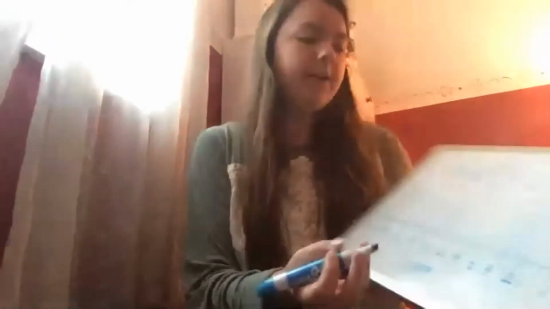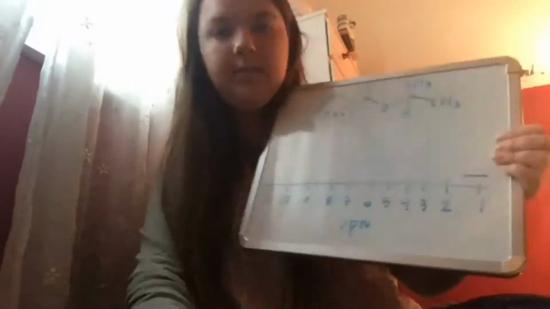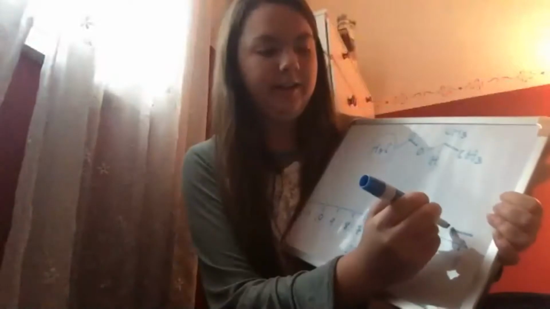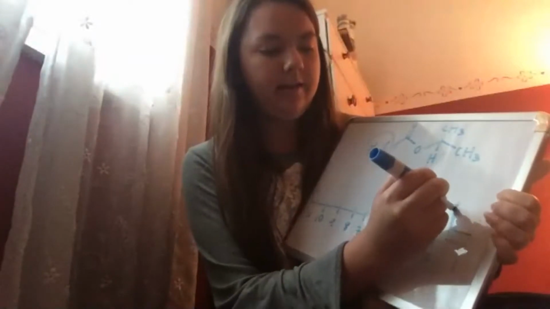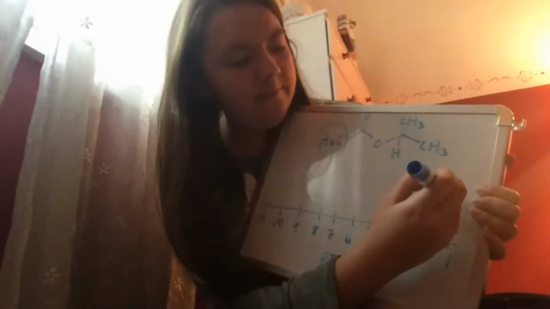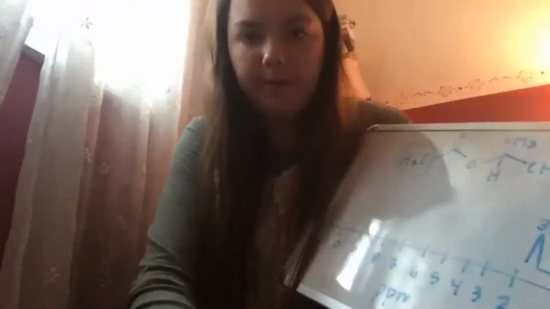That one was 1.9. So usually what I would do first is, since that's going to be around 1.9, I'll draw a little line here like that. And then it has an integration value of 3 and it's a singlet. It's all just relative to how you make the rest of the graph. There's no rule for how high it needs to be. So I'll just do it right there. And then usually you draw a little 3 on top, like 3H, capital H. That way you signify that you put the integration value in there.